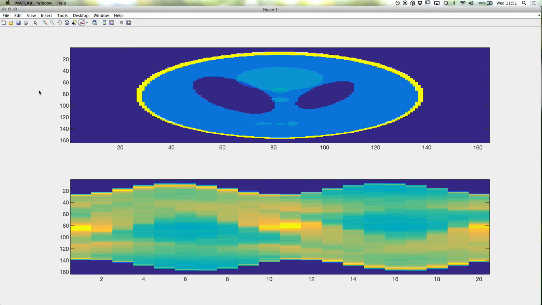So sorry, the dimensions are wrong, but anyway, I just took the Shepp-Logan phantom and computed the sinogram of it. That's what we usually do. So this is multiplication by matrix A. I take this phantom and multiply it by matrix A. After dropping to a vertical vector, I get another vertical vector, which I reshape to the shape of the sinogram.